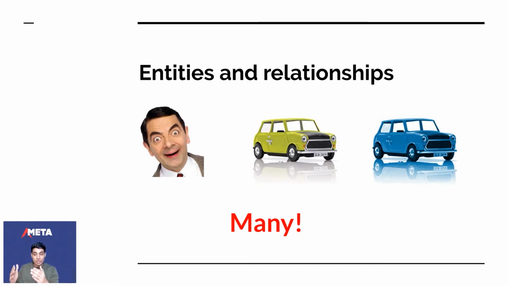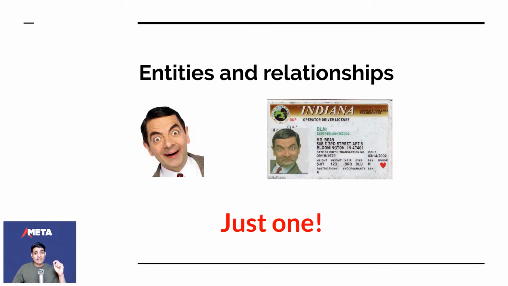And we know that the relationship between Mr. Bean and cars is that one Mr. Bean can have many cars. Now, in the next slide, we're going to see that one Mr. Bean can only have one driving license. You can't have two driving licenses, but Mr. Bean can also have no driving licenses. So the relationship between the user and the driving license in this case is either 0 or 1, but you cannot have many. So these relationships make a lot of sense, especially when we start database modeling.